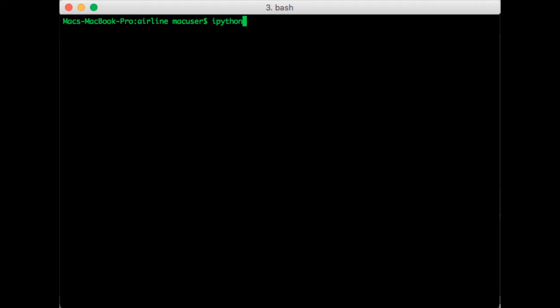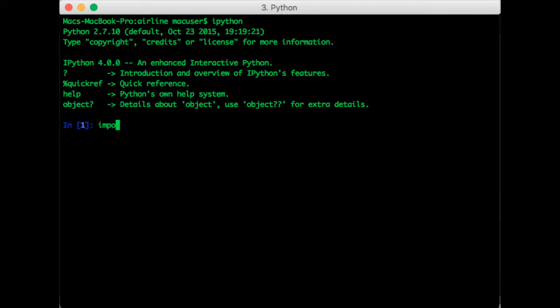So let's start up IPython. Let's import pandas. And let's load in the data.